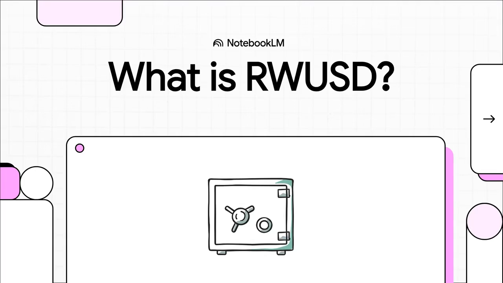Have you ever looked at the stablecoins just sitting in your account and thought, there's gotta be a better way to put this money to work? Something that earns a decent yield, but without the crazy risks of the open market. Well, that's the whole idea behind a new breed of financial products. Today, we're taking a guided tour of one of the newest ones on the block, Binance's yield product, RWUSD.